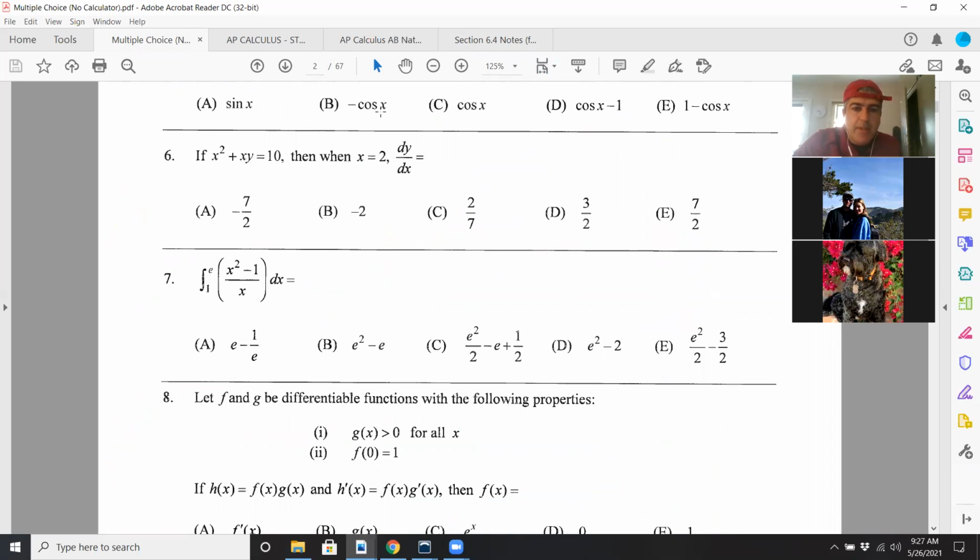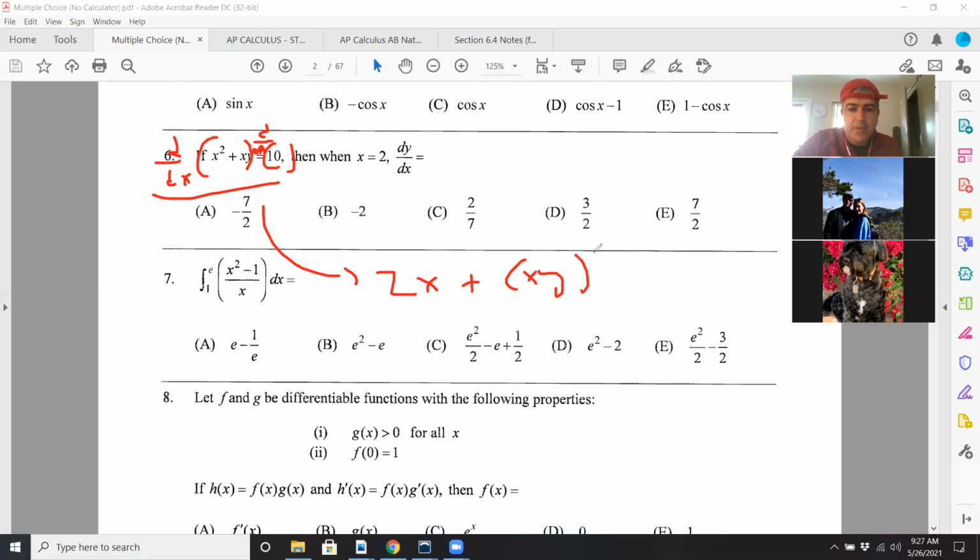So if we look at that one, what you could do is you could say, well, I'm taking the derivative of both sides with respect to x, right? So d dx, cool. That's just an operator. So this is going to be 2x plus, and then you have xy, and then the derivative of the right side is 0 straight up, just a constant. You have x times y. So how am I going to deal with that? Well, it's a product rule.